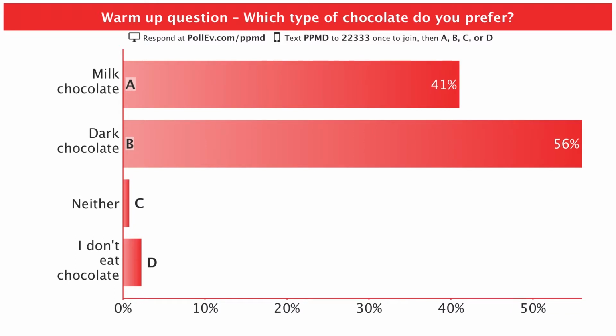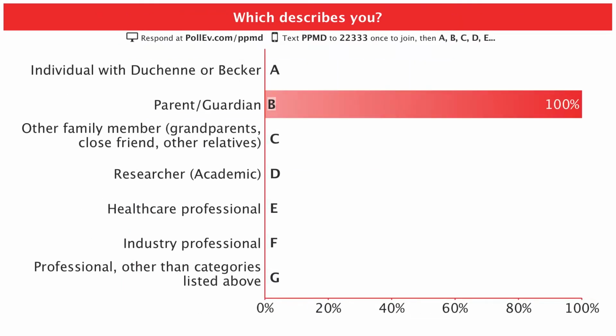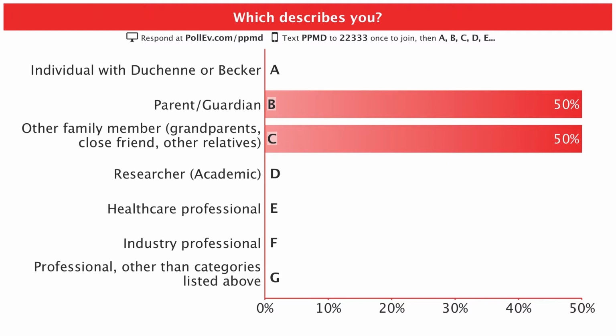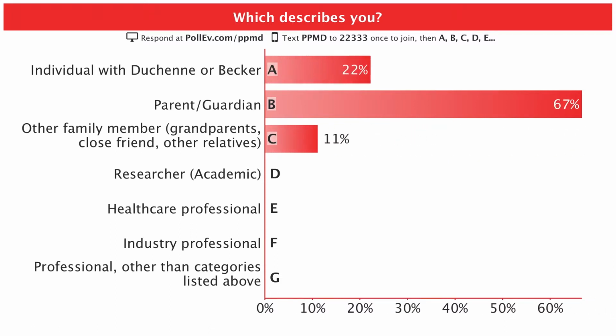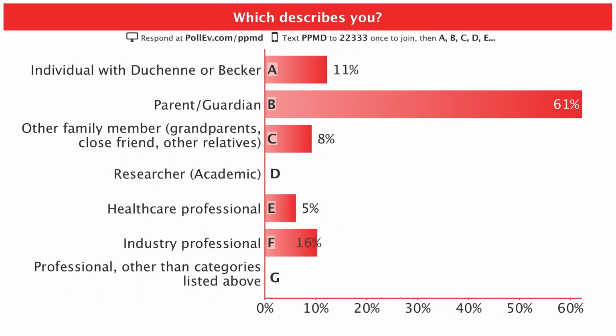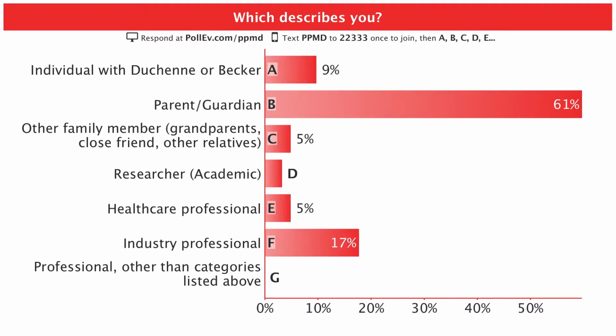But this is the way it's going to work. It seems pretty straightforward. I'm glad to see the technology is working, so thanks to my friend John Dudley and Eric. So with that, let's move on to the first official real question. Real quick refresher on how to get in. Oh, sure. Our board chairman doesn't know how to get into his mobile device to participate. So you just go to pollev.com/ppmd. And I apologize for those. Let's make sure John's in before we continue. How about that?